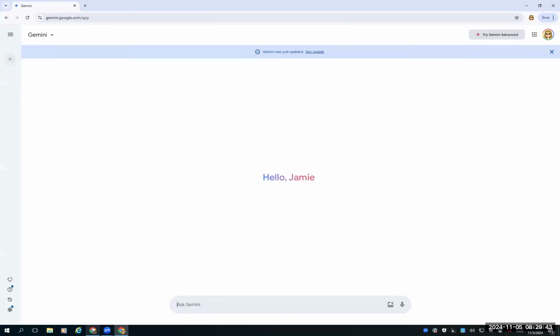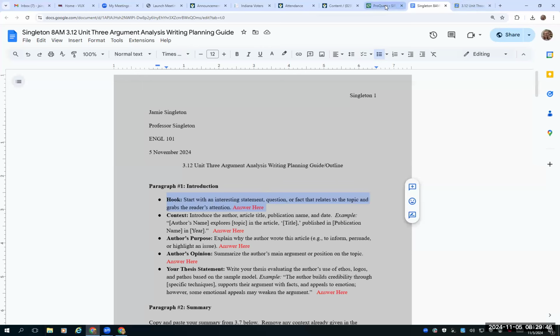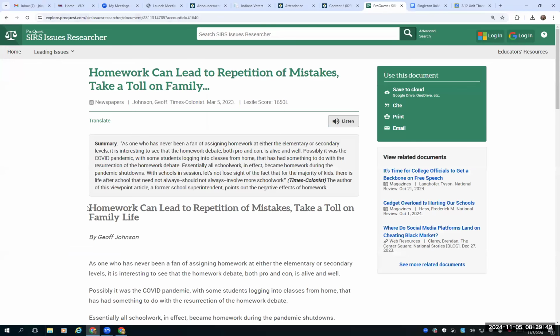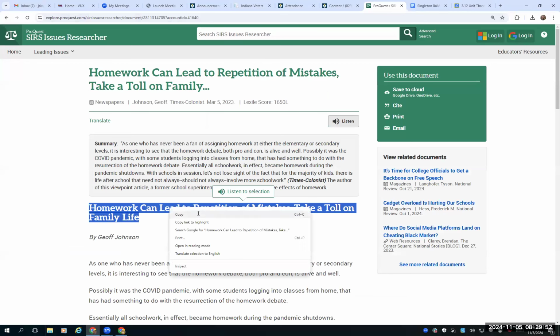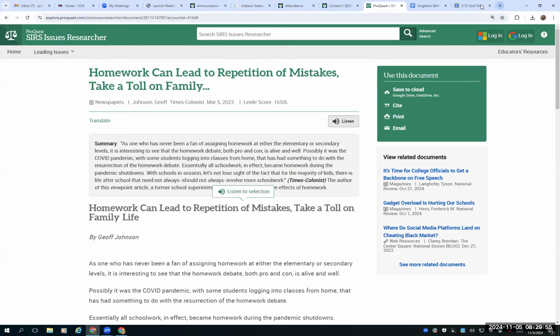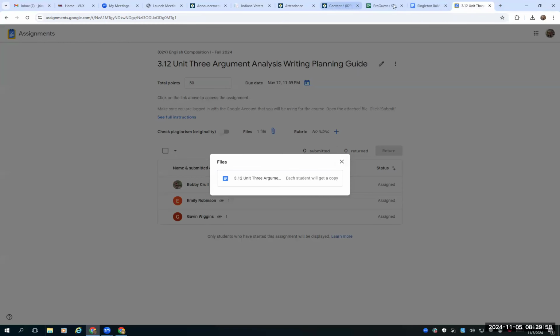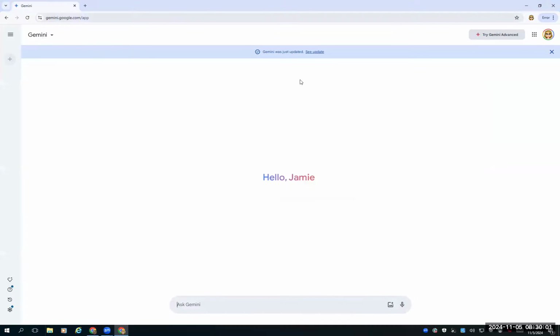All right, so in Gemini, you can ask it to help you. So you can say something like, help me brainstorm hooks for an argument analysis essay titled, and you can put in the title of your essay.